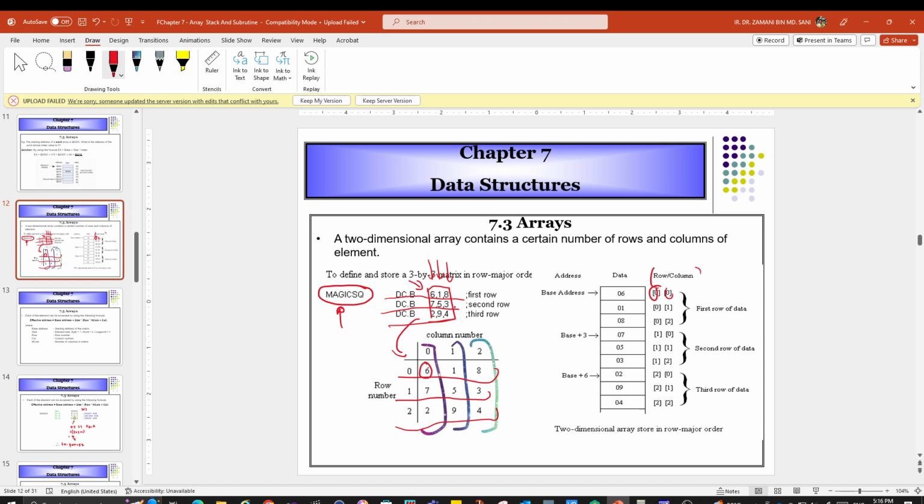Basically, the difference is that if you do it in one line like this, that will be your one-dimensional array. But right now this is being pushed down to the second line and then the other one, so this is considered a two-dimensional array. That's the difference between a list and a matrix. This is the first line, 618 right here, and then the second one, and this is the third one. So that is the difference for the two-dimensional array.